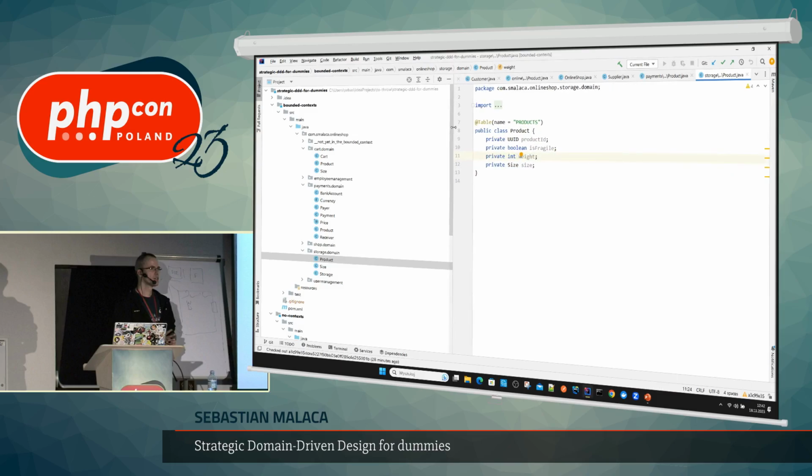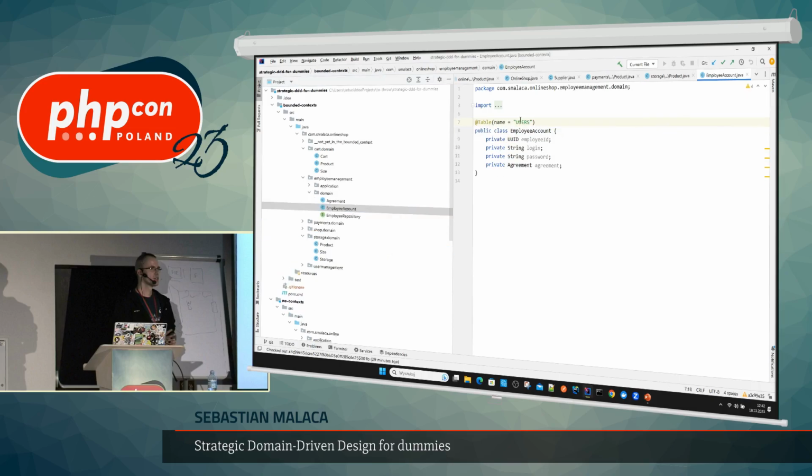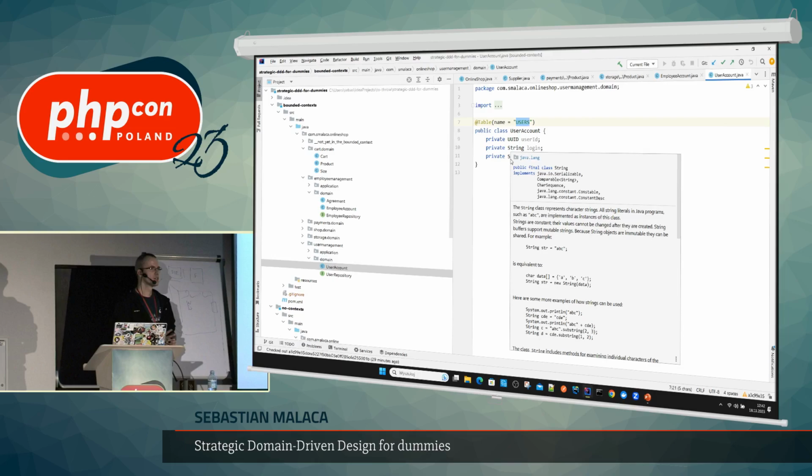Our model should explain to us that this is the same. Yeah, so we've got an ID, if this is what you are thinking about. As you saw, the employee account refers to the user table. The user account refers to the user table as well. So it's even more tricky than the product.